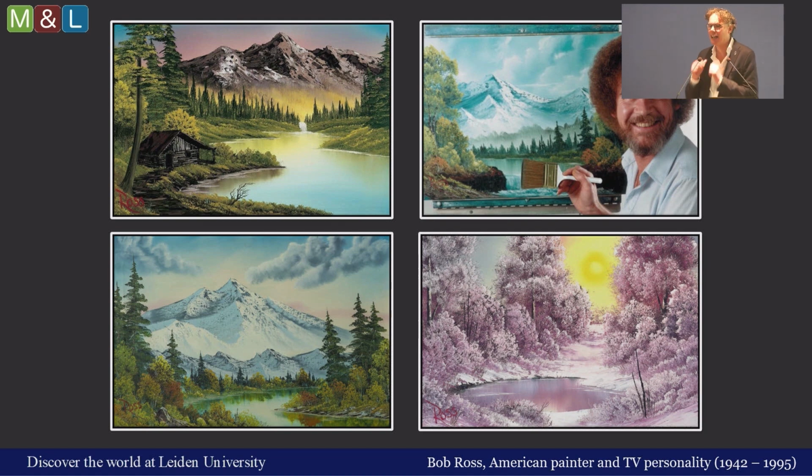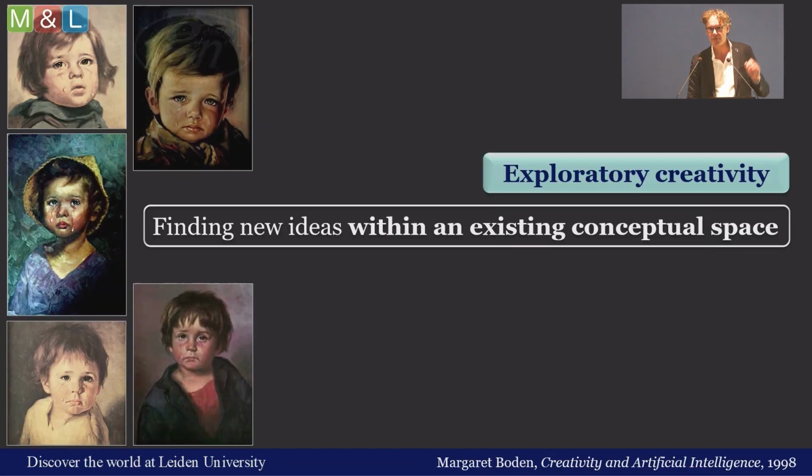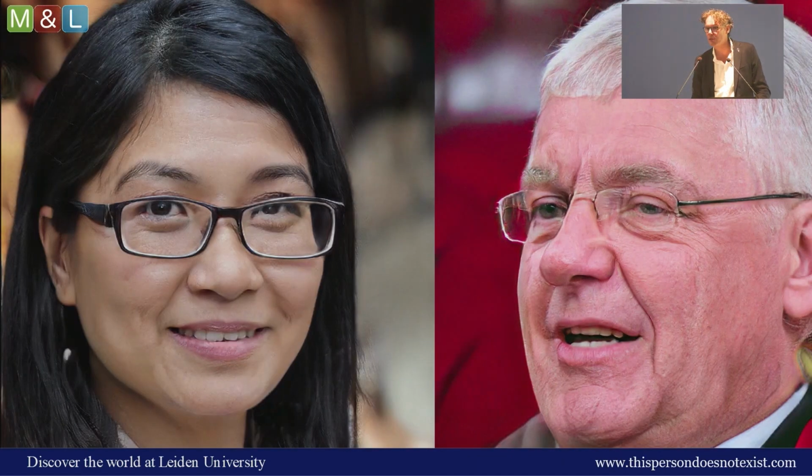In his mind is this idea of how to create a painting. Big things in the background, moving tiny details in the mid-front, coulisse stuff on the side. And he made everything according to this pattern. There we are again, pattern. According to this style, according to this conceptual space, as psychologists call it. Now, this phenomenon Margaret Bowden calls exploratory creativity. It's when you find new ideas within an existing conceptual space. So that's what Bob Ross does, right? And when we look at this example that we saw already, that is exploratory creativity.